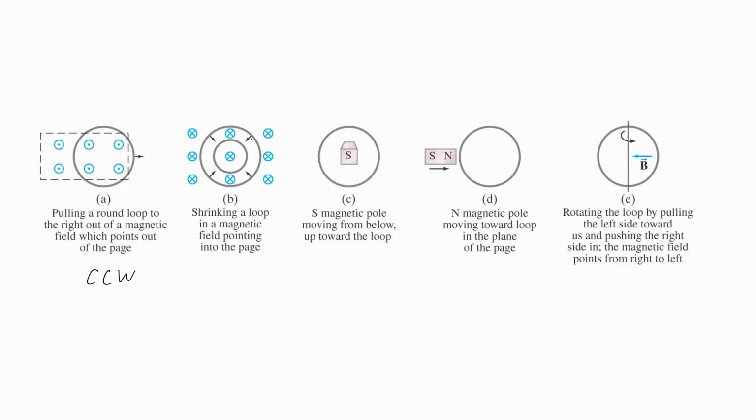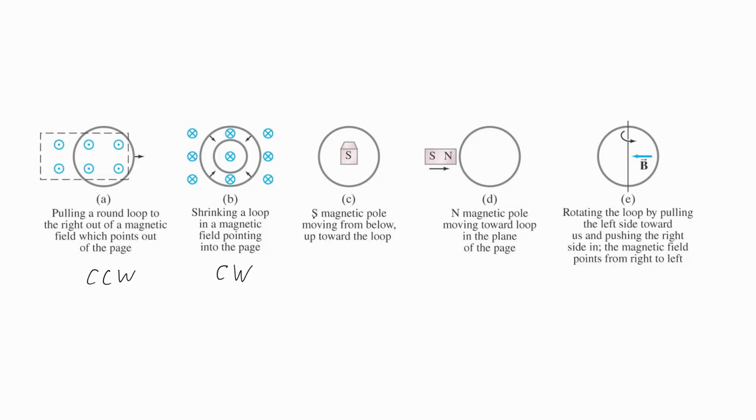Alright, in this case we are going to shrink the loop. How we do that, that's not important. It's a shrinky dink or something. But either way, the area is going to be changing, and since the area is decreasing, the flux is decreasing once again. But now the flux is into the page, so if it's decreasing, the loop is going to try to create more flux into the page. So point your thumb into the page, and this time you'll get an induced current clockwise around that loop.